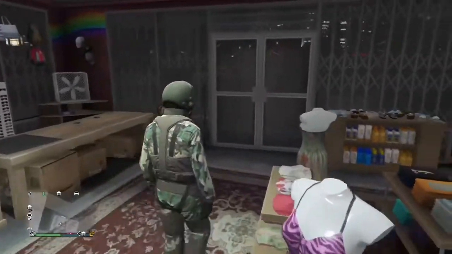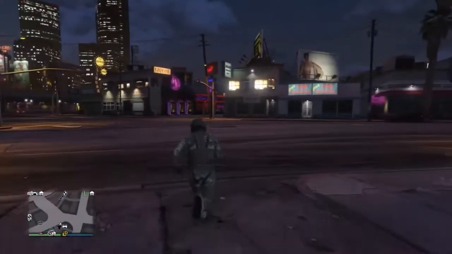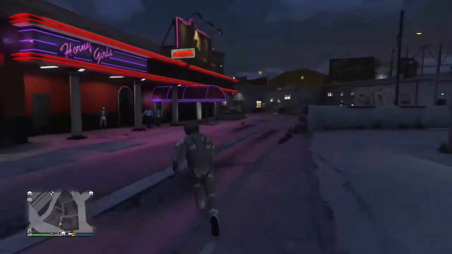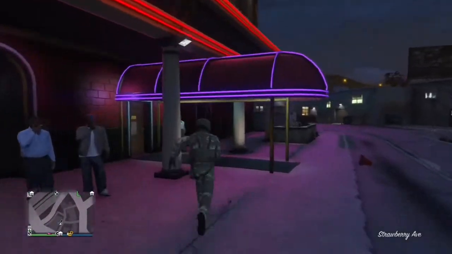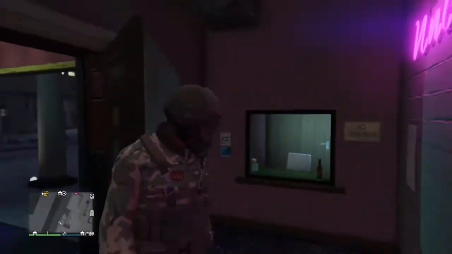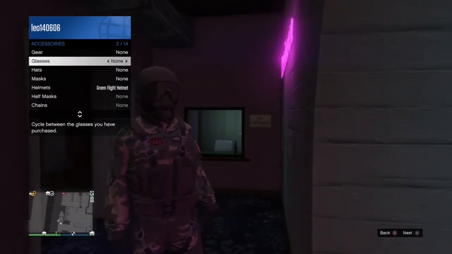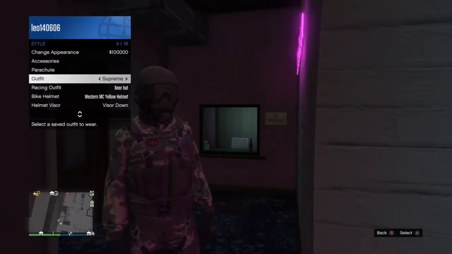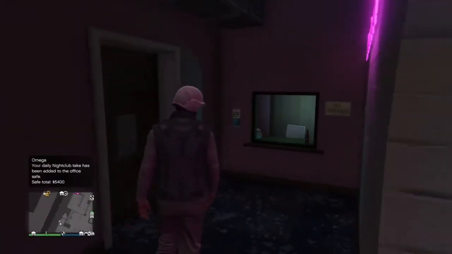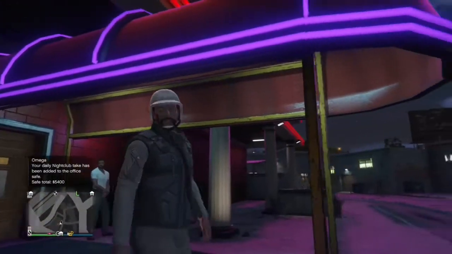And I wouldn't recommend getting in a car because sometimes it mucks the glitch up, so just run over to the strip club. So once you get around about in the store, you should see the flight suit disappear. Go to outfit, and I'm just going to put on the tan joggers. As soon as you walk out, boom, you should have the flight tube on it.